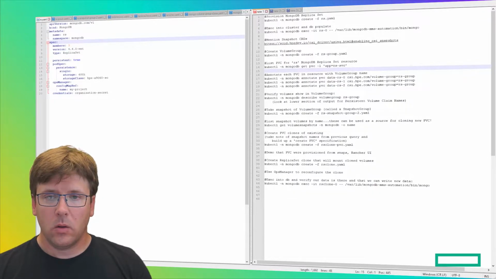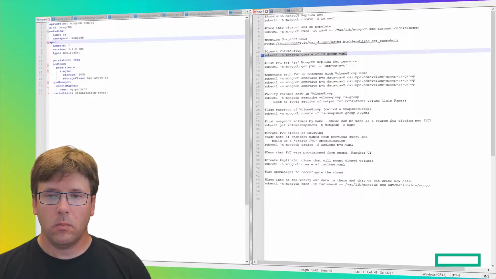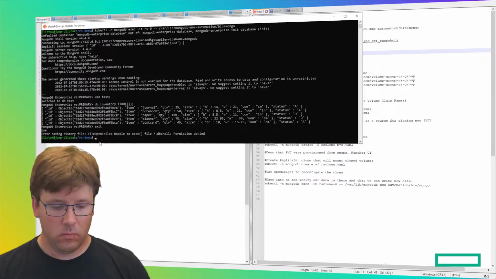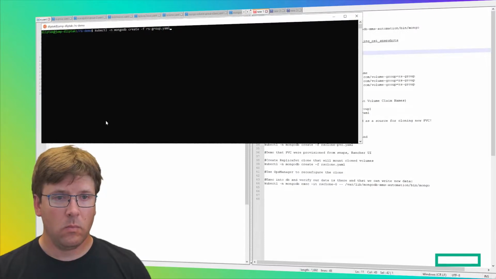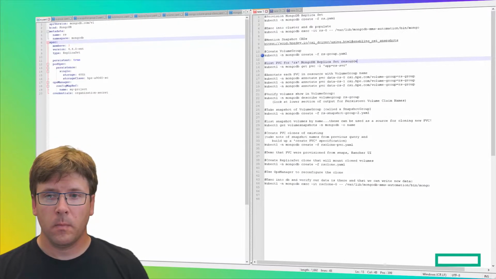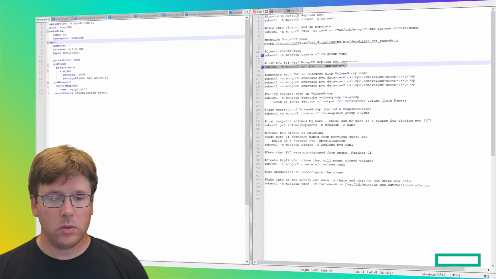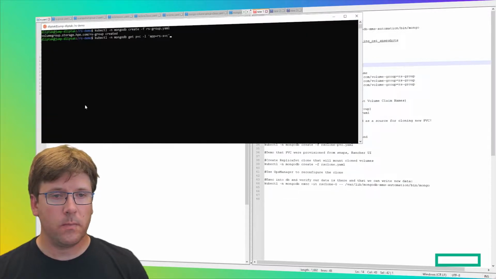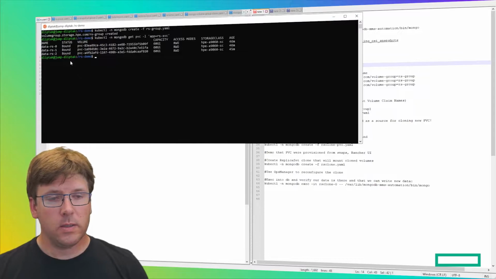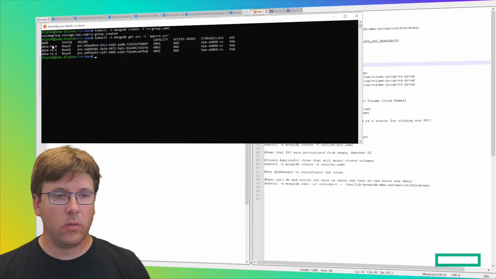Let's then create our volume group. And then the next step is to list the persistent volume claims that are used by this resource. So we can see that it provisioned 3 volumes.